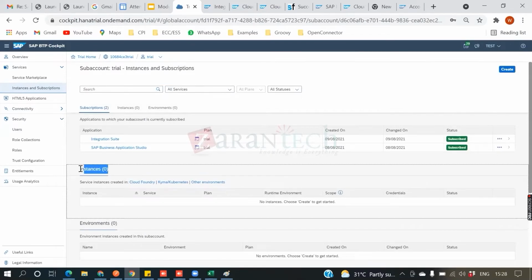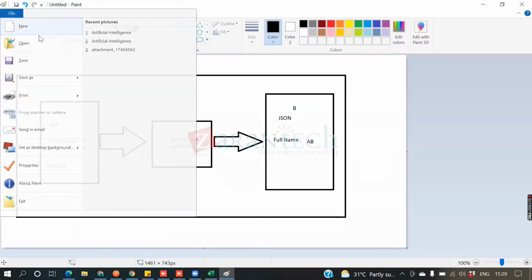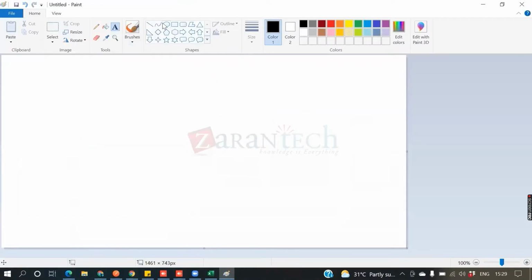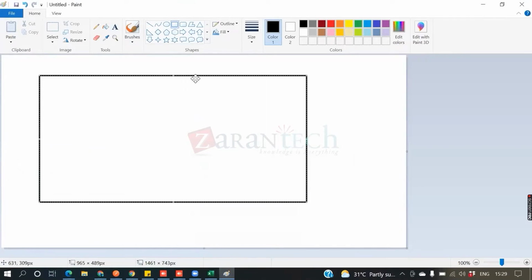Now, instances, you can see the word instances here, right? Instances are basically, suppose you have so much data here. This is the database where everyone can access.